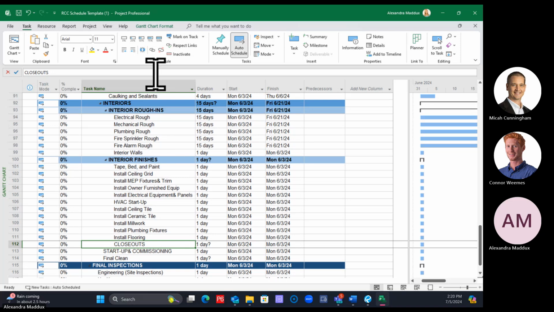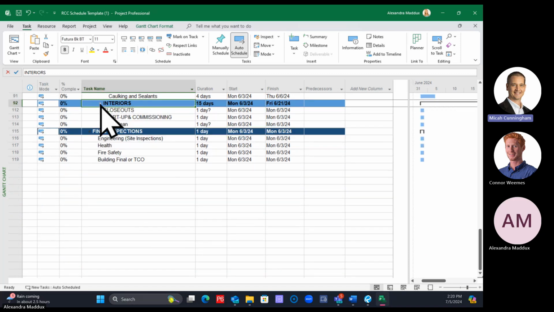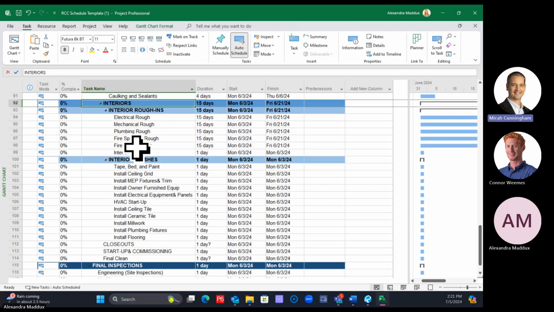And then back it up to be the same level as interiors. And you can double check by collapsing interiors by clicking on the little arrow and see if it ends up going below it. If it does not go below it when you collapse interiors, then you're good. It's at the same level.